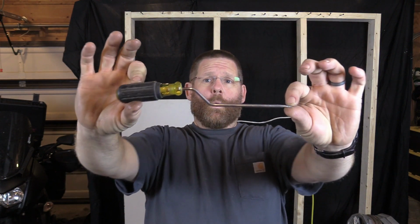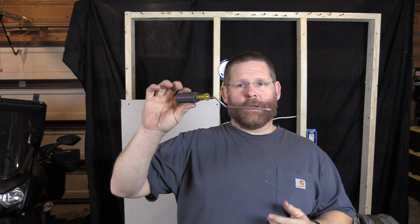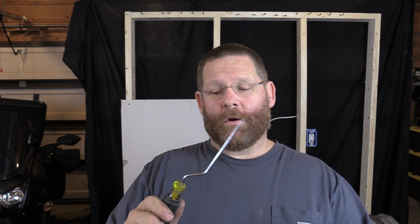So today we are going to be giving an in-depth talk and a tip on how to use this thing correctly. As you know, this screwdriver, if you've ever used one or even not used one, just seen one, it looks kind of like, what kind of screwdriver is that? So this is a Klein offset screwdriver. Now there are many screwdrivers like it, okay.